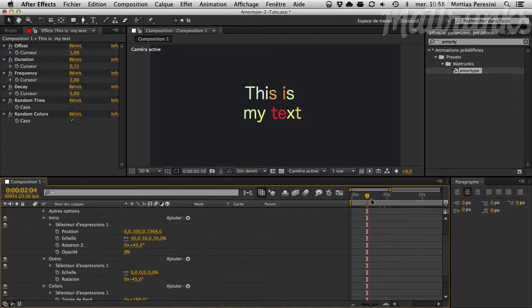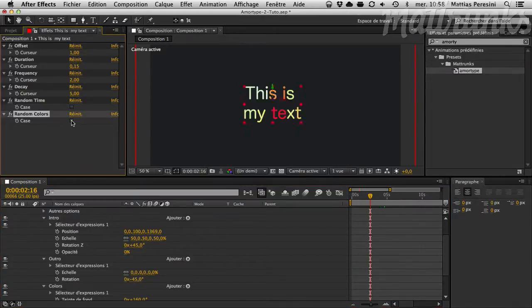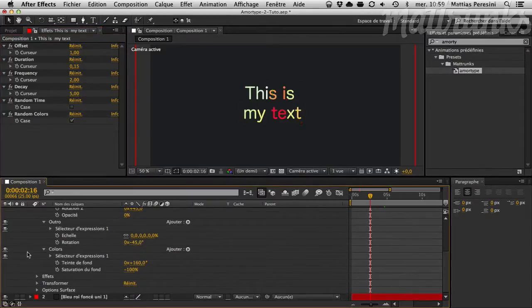The color, I don't remember if I already told you, but you can simply disable this option here to get back to the default text color. When active, the color random will apply. Then we can get down to the color option and change this value here to add some color variations. A high value will make it multicolor. On the opposite, if we put down a low value like 20 degrees, it'll keep the color variations close to the default text color. You can alter the saturation.